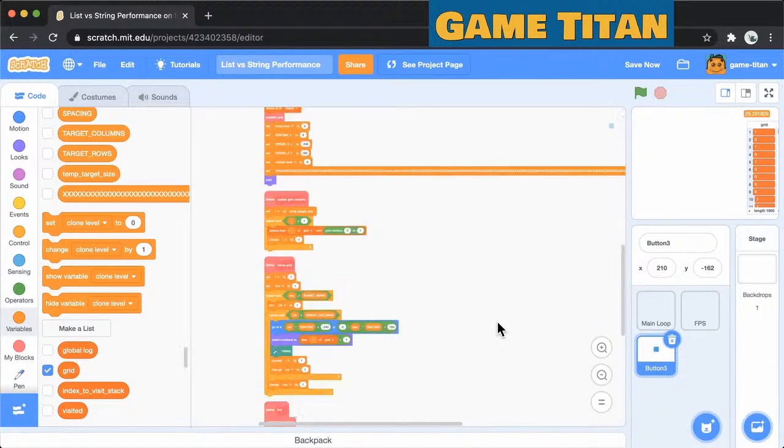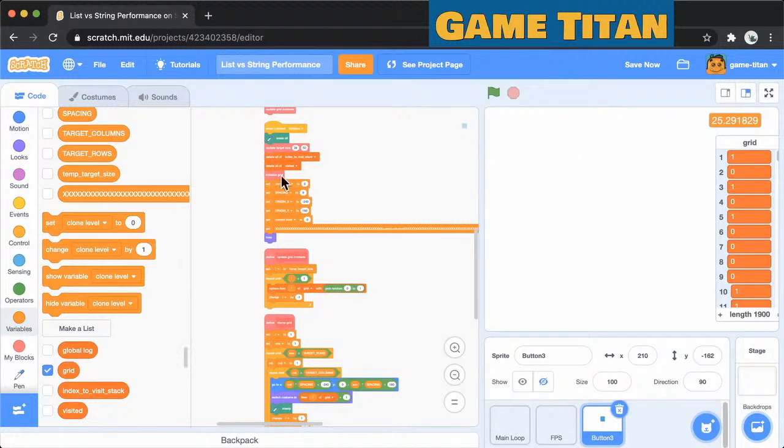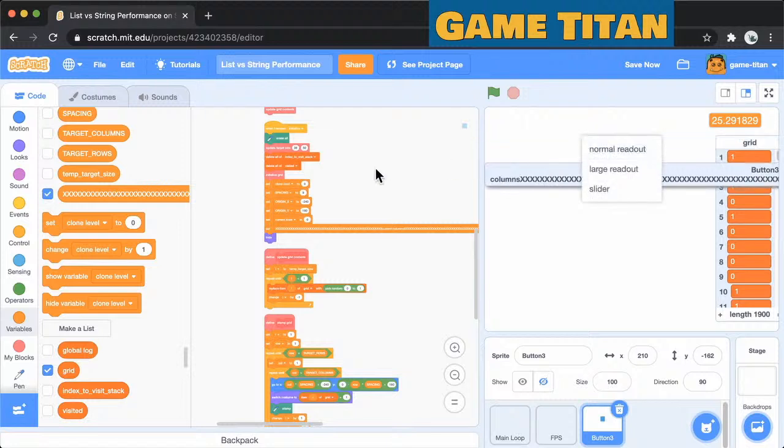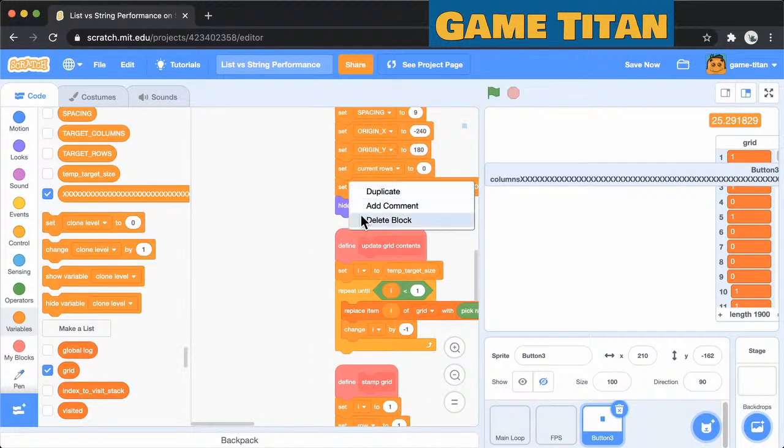Now it is very obvious. That should be the only one. The other thing that I should probably check is to make sure that this variable is a local variable set to the sprite only, which you can see here is true because the name is prefixed with button 3. So that makes it safe to delete this.